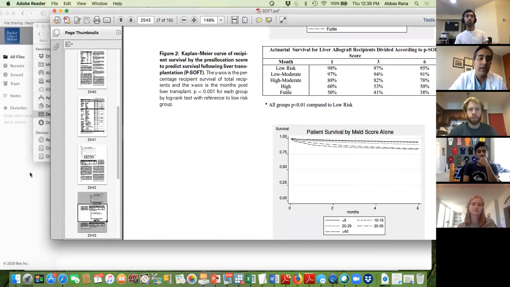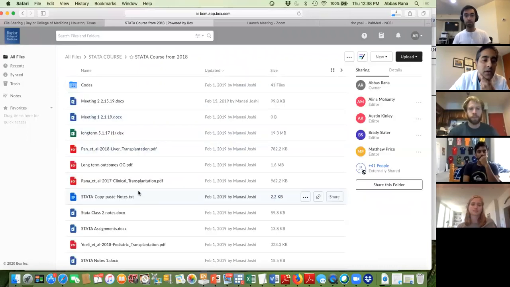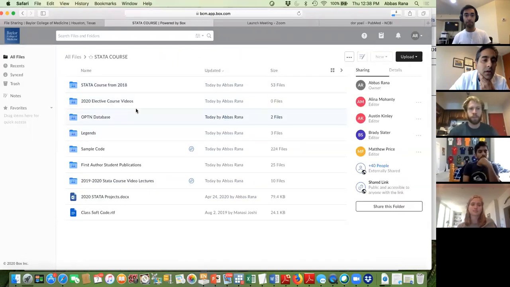Now, Tahir, we need to make sure we add this to the box. I thought it was in the box. I tried to organize it ahead of time. You're talking about the soft score? The soft score's not in there. Yeah, because I see the folder. Yeah, I'll add it.